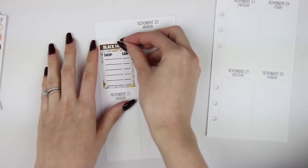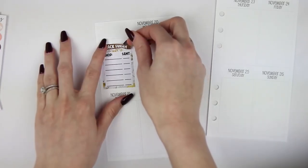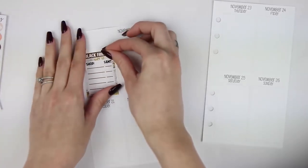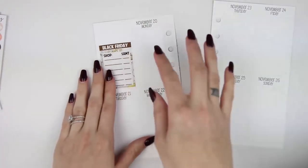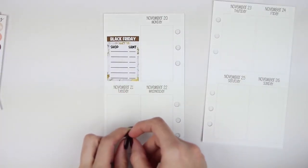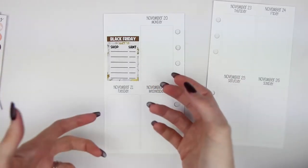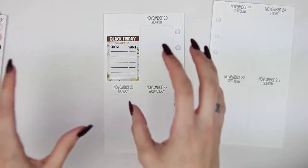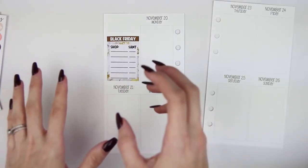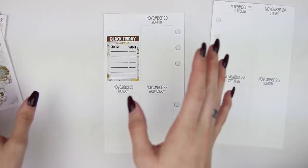I don't know. I feel like it would have to be something to do with Avery, because everything is about Avery in my life. I feel like I would want to incorporate a lot of things that remind me of Avery. Maybe I would do something similar to what her birthday party was last year, which was a unicorn theme. So maybe I would do a little girl with a crown, and sort of a unicorn theme that was basically what her party was like - with rainbow and sprinkles and stuff. I know that seems very opposite of me, but that's what I would go for.